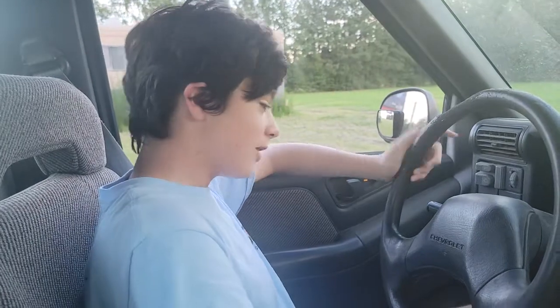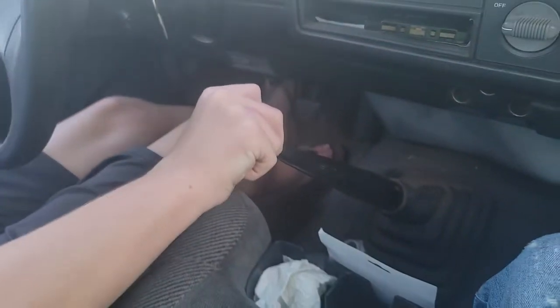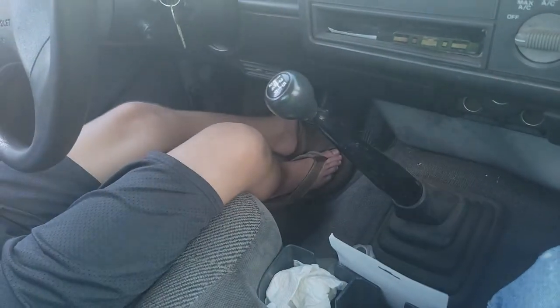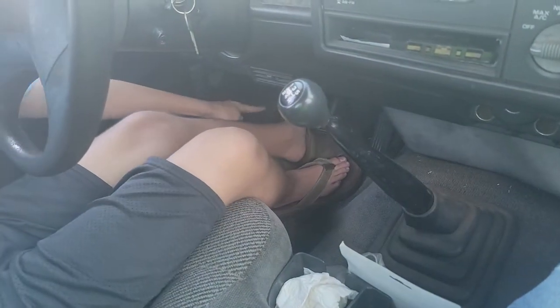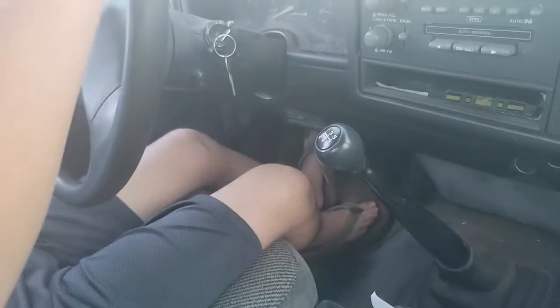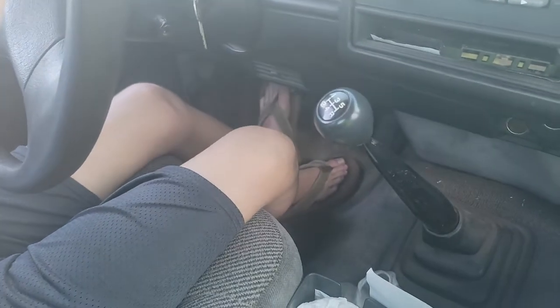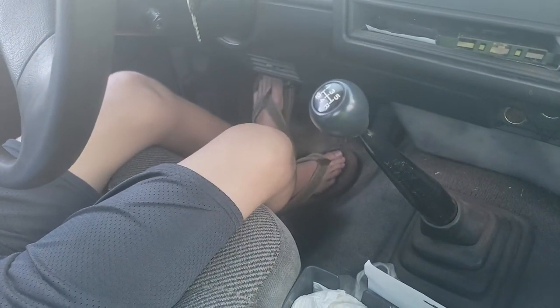Now, you're gonna want to turn on the vehicle and make sure, don't do anything, but do this, where you go like that, and then you go like that. Now, you see this foot? You're gonna want to make it go gently off the pedal. Very gently, and don't take off the pedal. Just keep your foot on the pedal.